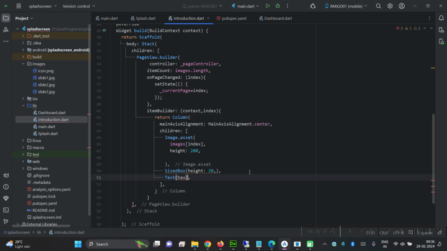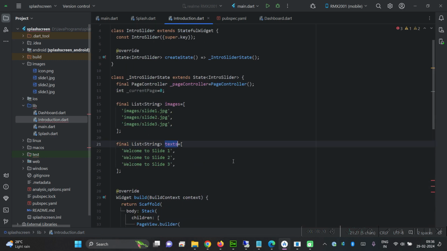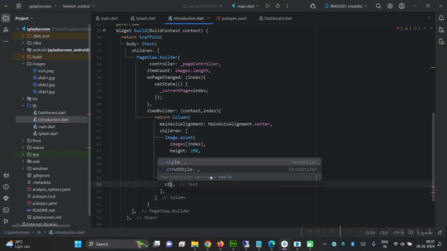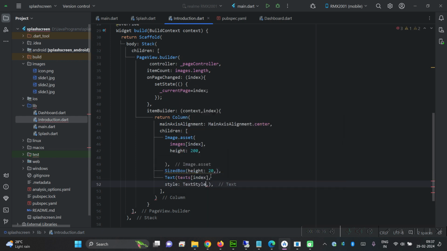In the Text we also put a comma here, and as our array is there, text. This one here, so we also have to get it from here, text, and it has to come from the index, so index. After that we want to give some style to it, so style, TextStyle.